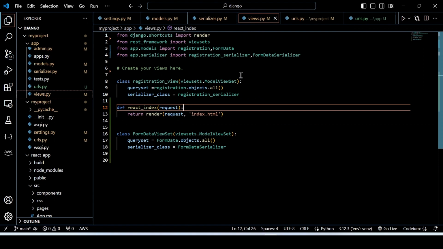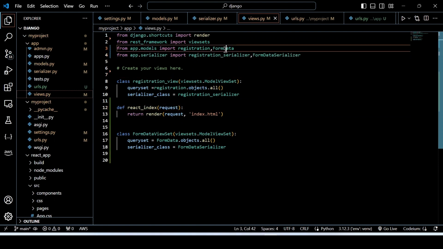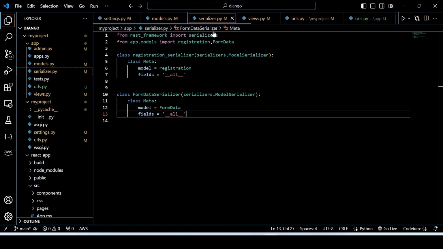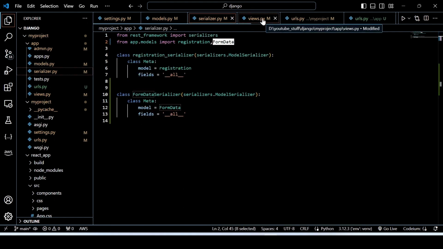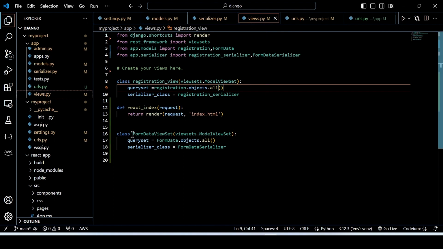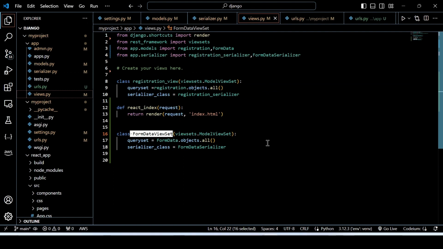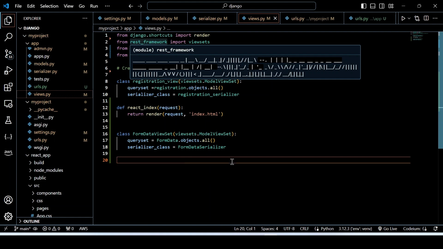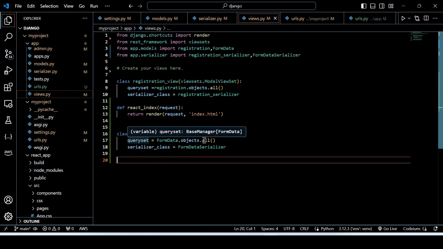And we need to create a view, right? For this, you need to import the serializer and also the model you have created. You just import the form data, which is the table model we created. In this form data view set, this is for the view. From view sets, we have model view set. View sets is a module used to create views, and it originates from Django REST framework. We take all the objects and store them in a queryset. And serializer class is a type, where we store the serializer we created for the previous model.